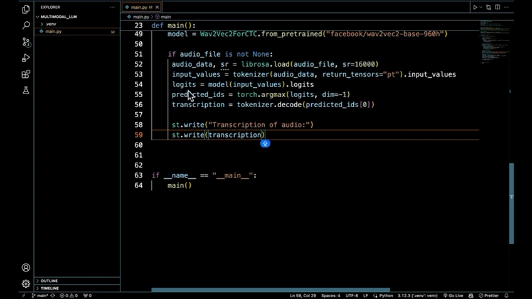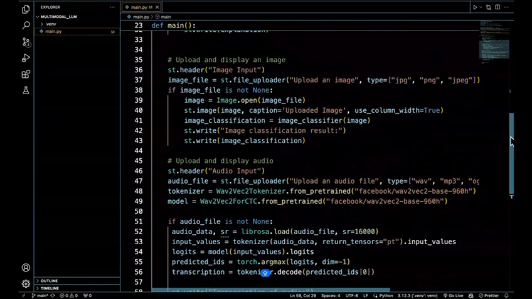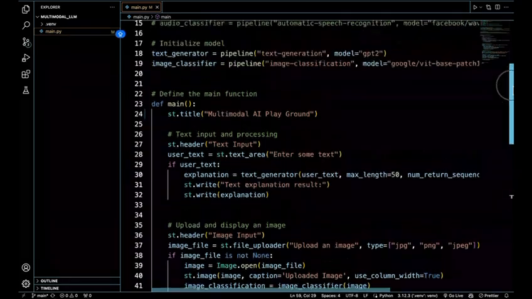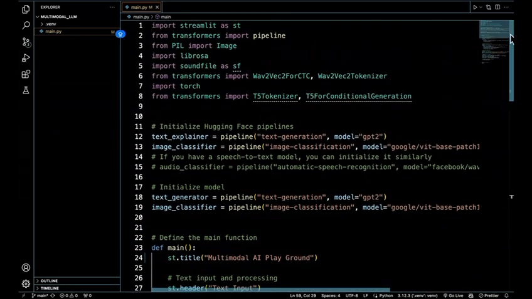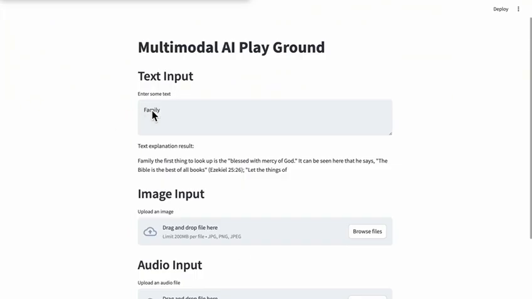It's more advisable to enhance your models just to avoid hallucination, because you don't really want your models spitting out, for lack of a better word, giving you a wrong answer to what you want. So that's why it's advisable to train your models. So this is the output of an AI playground. Thank you.